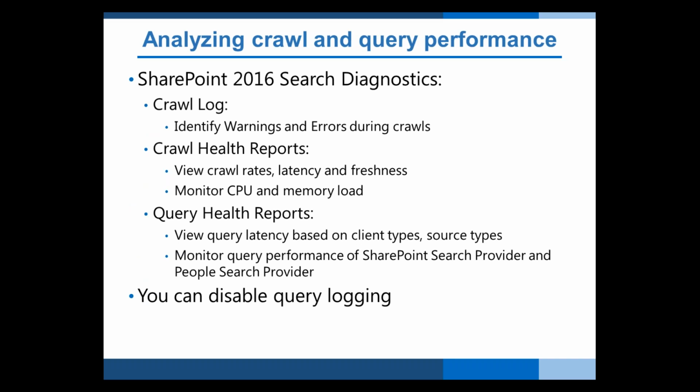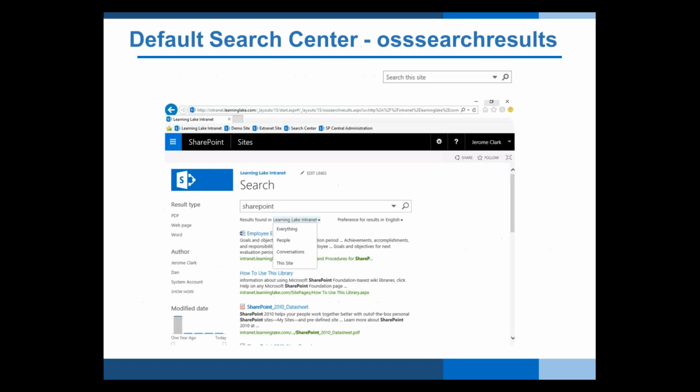So when you look at search, one of the big things to think about is that it's all about the crawl log. And through the crawl log, we can identify any problems, any warnings or errors, so we can make sure that index is refined the way that we want. If it's not in the index, it's not in search. We do have several reports that you can run. In class, we dive into more detail on these. These are real nice. We can look at the crawl rate, how often the information is being updated, how refined it is. We also have the ability to look at reports based on the health of those queries.